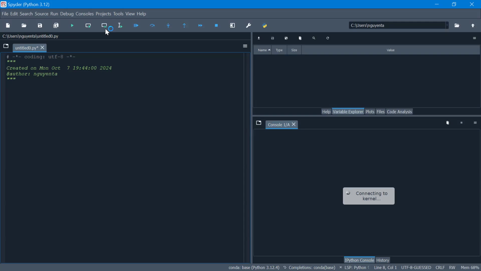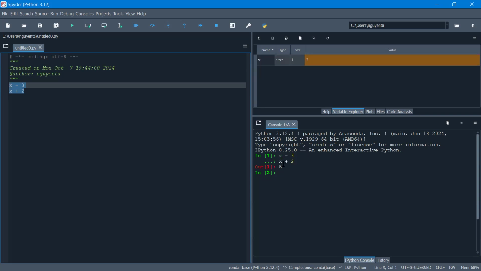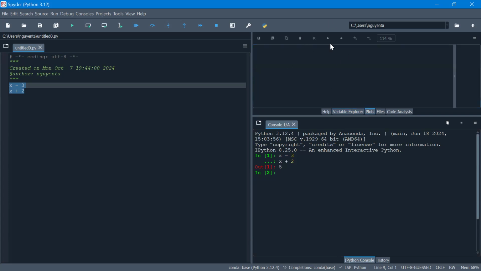And here is my Spyder user interface. So this is the place where you can write your script in here. For example, x equals 3 and x plus 2. When you want to execute a script, you just select, for example, I select 2 lines in here, and you type F9, and the executed script will appear in here, and the result will be shown in the console window in here. You see x equals 3 and x plus 2 is 5. And the upper window here is showing the variables. For example, if you plot something, click here and it will be shown in this window as well.